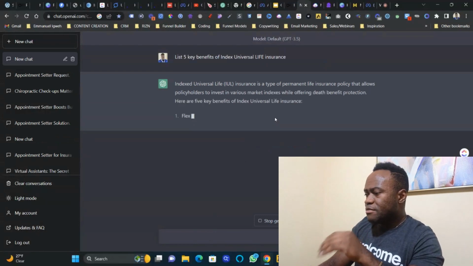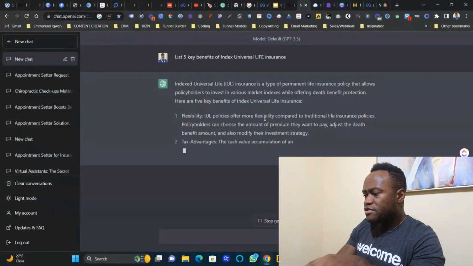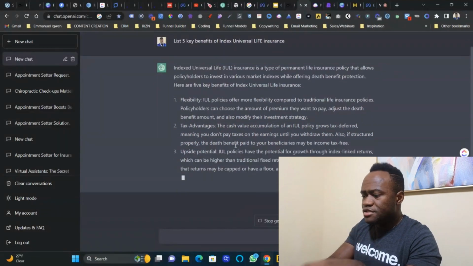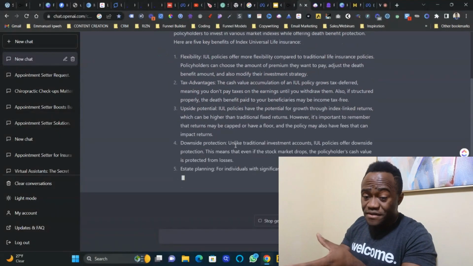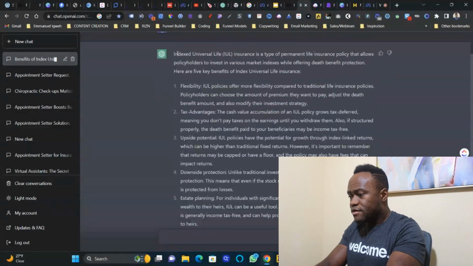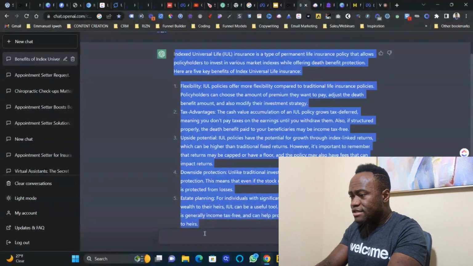Index universal life is a type of permanent life insurance that allows policyholders blah blah blah, upside potential, all of the good stuff. I'm not even reading this. ChatGPT writes it. Okay, I'll copy this lovely thing here.